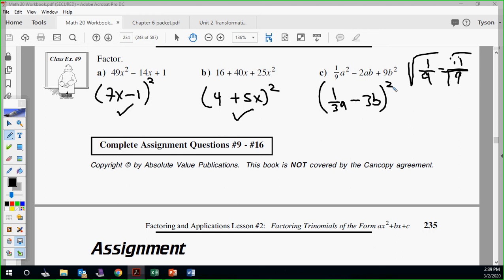Okay, so if we go 1/3 a squared, 1/3 squared is 1/9, a squared is a squared, 3 squared is 9, b squared, okay? 1/3 times 3 is just 1, so it's just ab, times 2, 2ab, yep. So that's it. Okay? Definitely strongly encourage you. This is, like I said, a repetition section. Your workbook's going to be important for decomp, especially if you're feeling overwhelmed with factoring. The more practice on these, the better with your routine, okay?